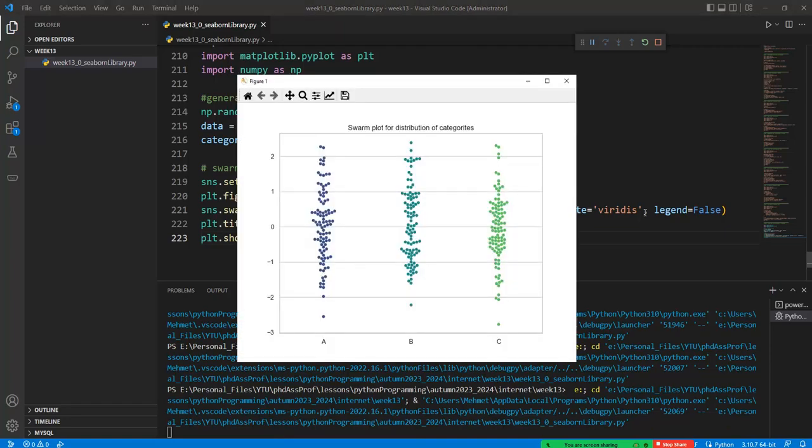So these swarm plots are just like the violin plots, but in this plot we only use this data representation. Okay, and so we can easily see that these terms are represented like a scatter plot, but we can analyze this data by using these terms. So you can only use the input in here, but maybe in your application, I don't know now, this is a more useful representation for the distributions of your categories. Okay.